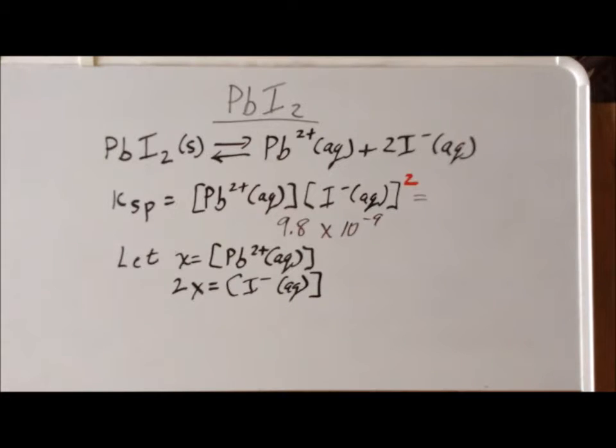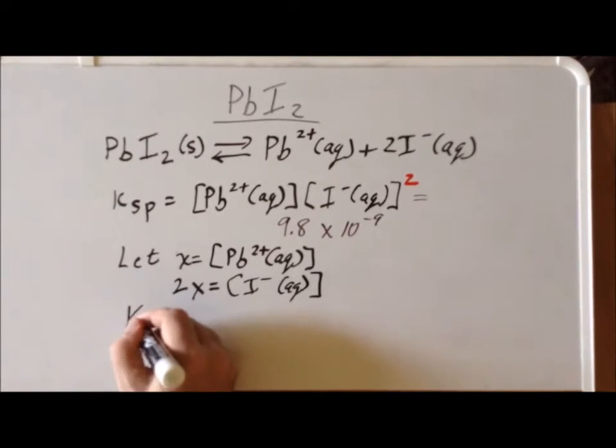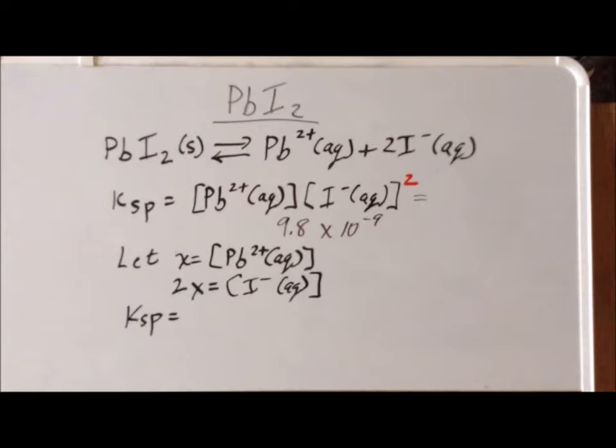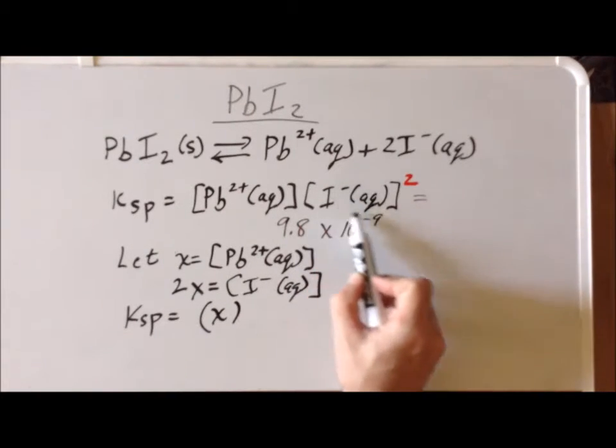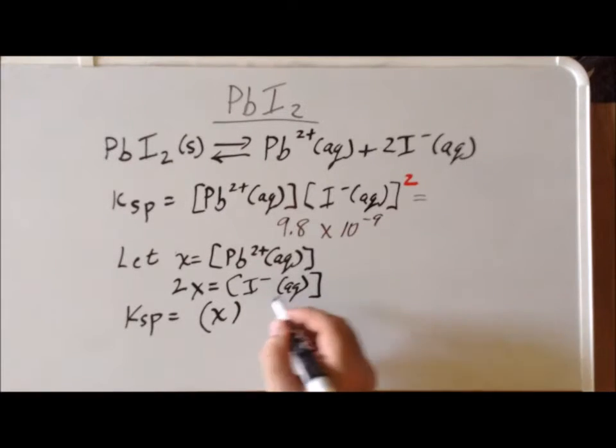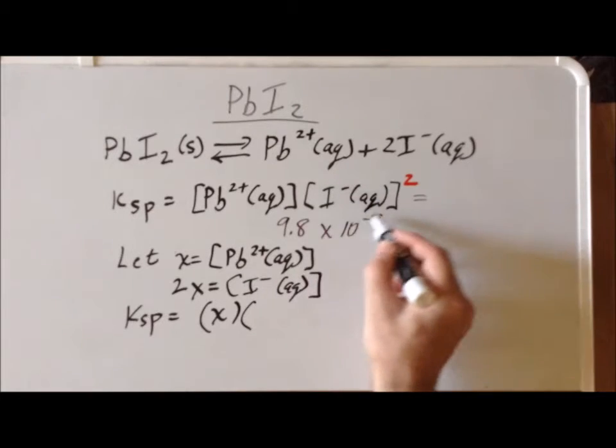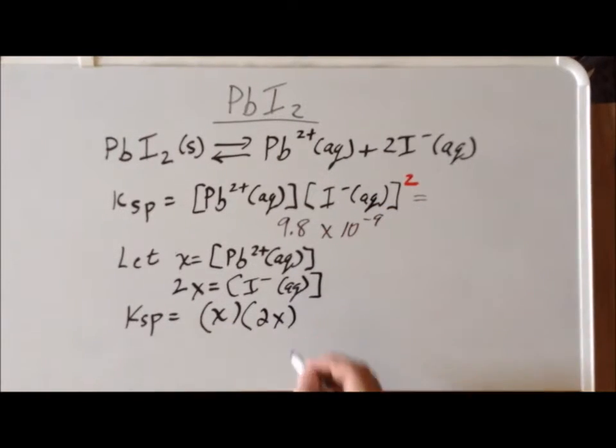Now becomes a very important and perhaps tricky step because we would like to substitute our expressions for the concentrations of the ions into the equilibrium constant expression. This will look slightly different from how it looks in other cases. So let's show Ksp. It's pretty straightforward for the concentration of lead 2+ because we're going to use x for that. But the concentration of iodide in our equilibrium constant expression is set to 2x. Here are two parts of what we write here. First, we have to give the value which is essentially inside the brackets, which is our 2x. And then we have to recall, this is extremely important, that in the equilibrium constant expression, the concentration of iodide is raised to the second power. So we have to make sure that we square this expression here.